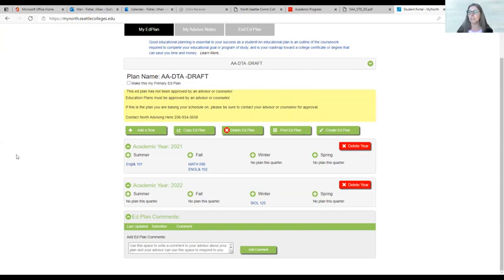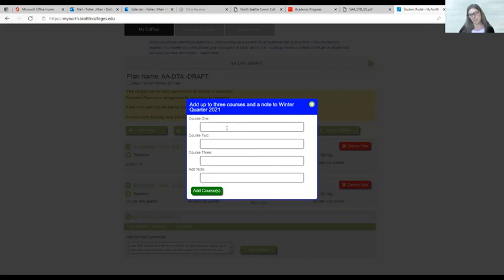So again, as Molly explained, an education plan is just an outline of each class, the classes you think you're going to take each quarter. So for example, this fake student, we have English 101 in summer, we have English 102 in fall, we've got math. If you want to add a class, you just add a plus sign and think, oh, maybe this student, I want to take drawing.